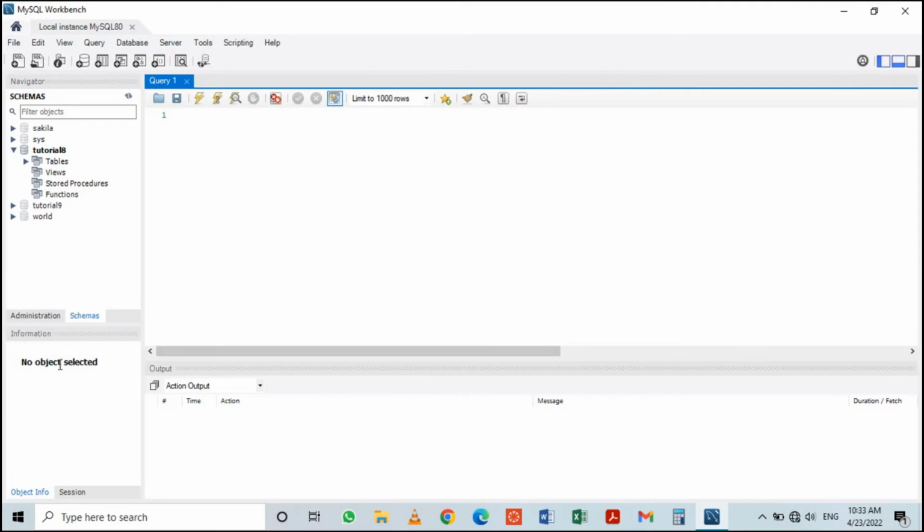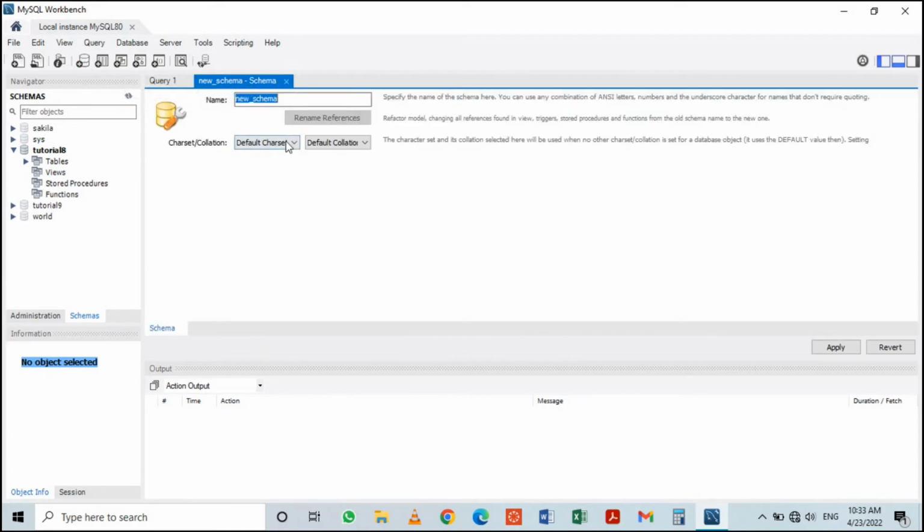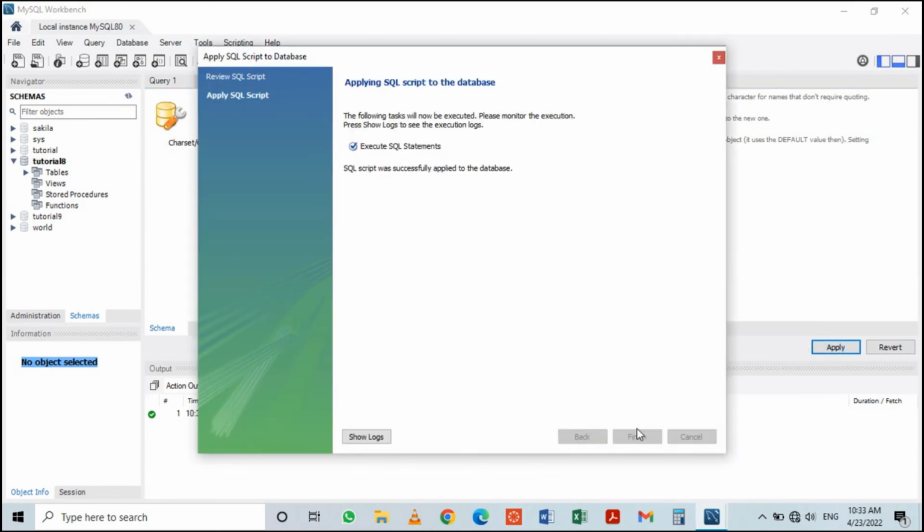And as you can see, it no longer shows the "no connection was established" text in here. Also, the server error has gone from here. Most importantly, these options are now available, and I can create a new schema easily. It gives me all the options to create one, and let me create one. Now click on apply, and as you can see, it was successfully created.